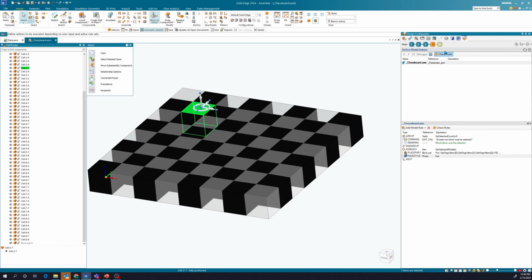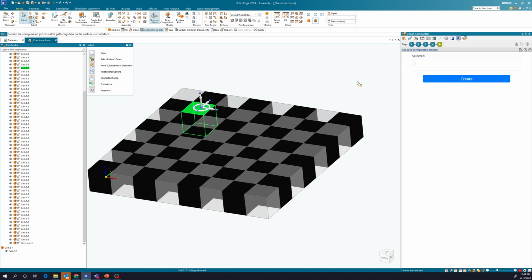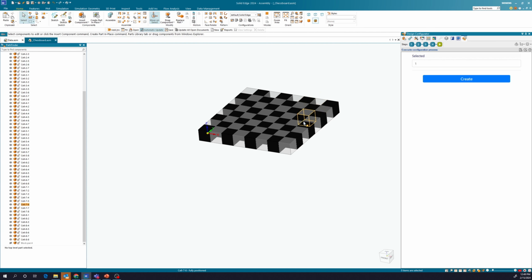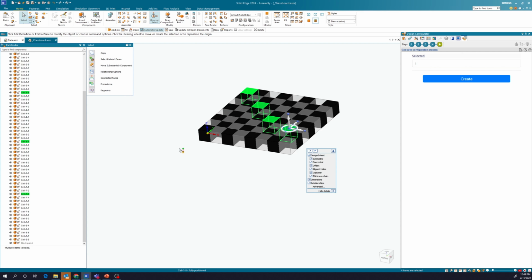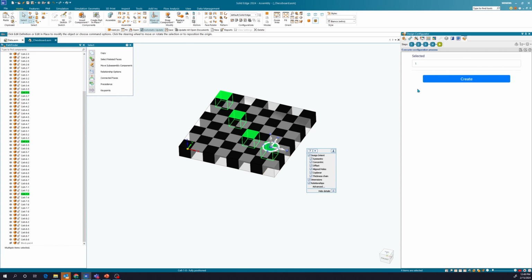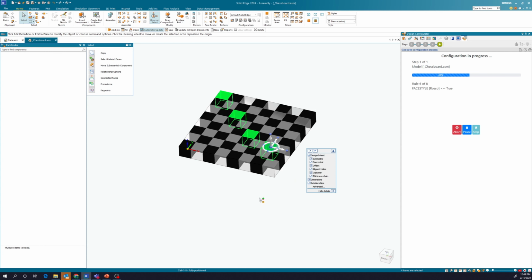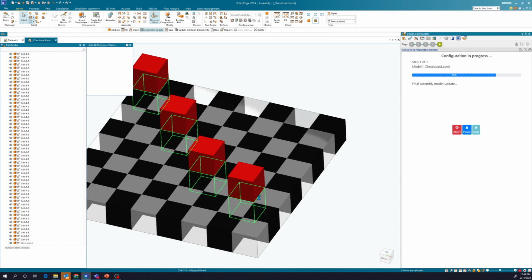Hit OK, and now when you go back to the first step here, you can simply select the blocks that you want. 1, 2, 3, 4. So I select all these blocks, and the loop will run each time I select a specific block. So when I hit create, it places a red block on top of the selected block.